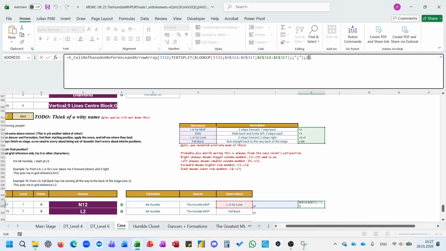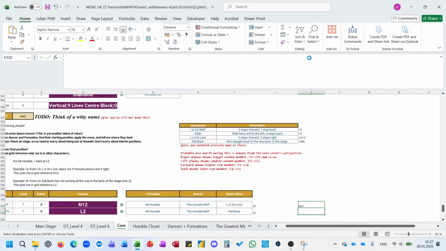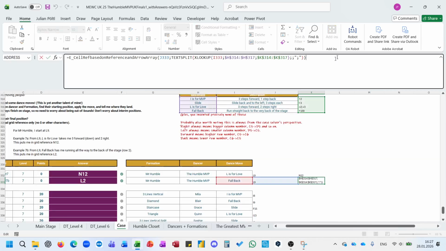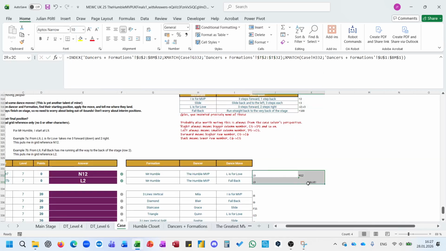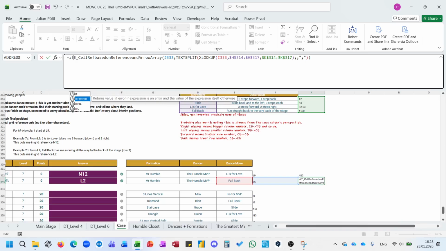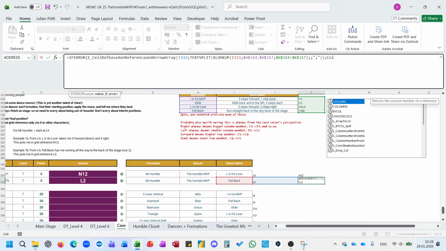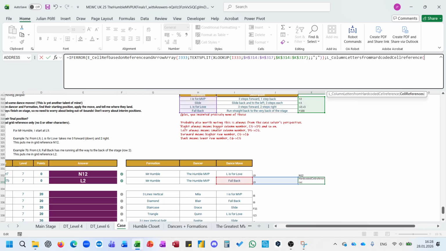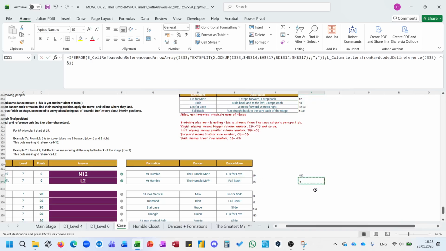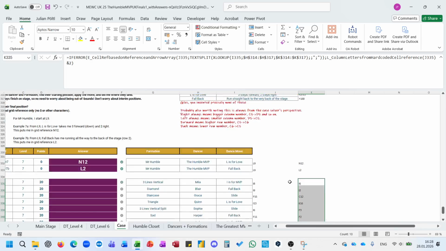I'm in the right. Ah no. Okay, and this will work for everything except for the fallback one. And then if error, we take column letter and 2.